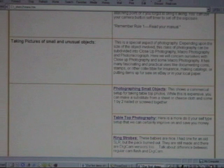Also, this area can be used for building catalogs, taking pictures and sending them out on eBay, stuff for your local newspaper or catalogs, or for trading with your friends and saying, hey, this is what I got, are you interested in this? Personally, I use a lot of it for taking pictures of flowers, close-ups of flowers, which is one of my favorite things. Okay, let's look at small objects.